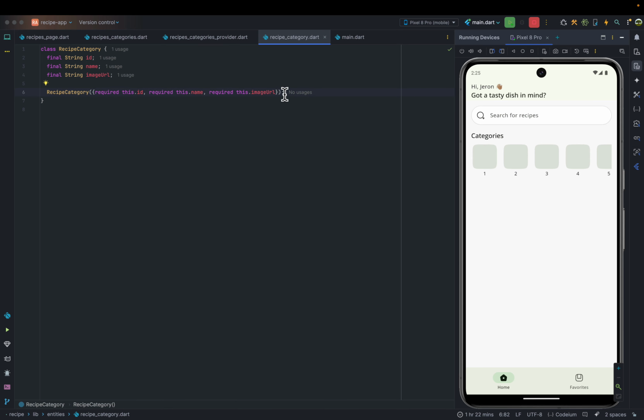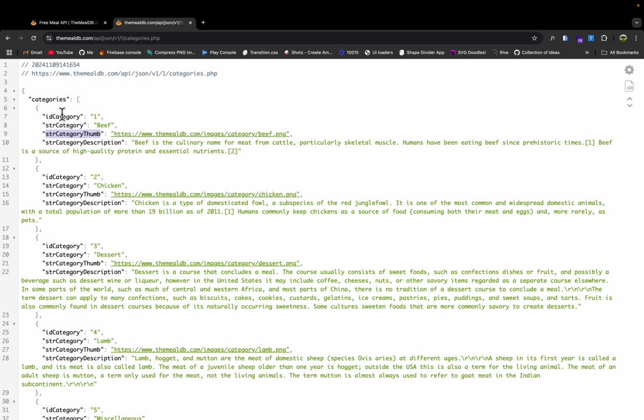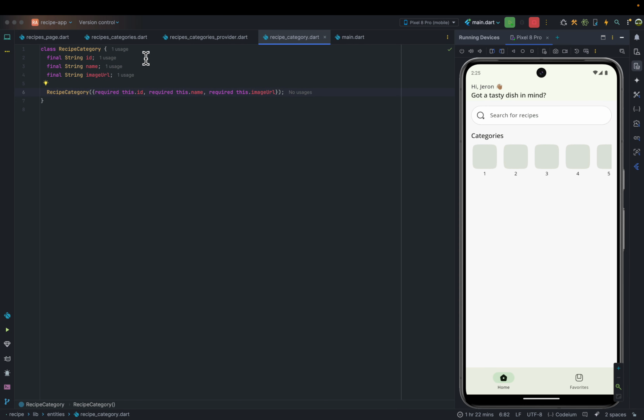Let's also add another method, which is a fromMap, because we would like to convert this JSON we have over here into a category model when we fetch this data from our API. So in order to do that, let's create another constructor that allows us to convert a JSON into this RecipeCategory.